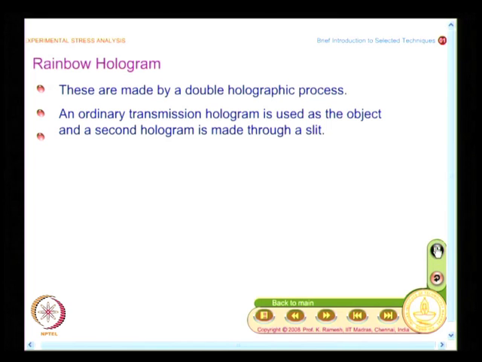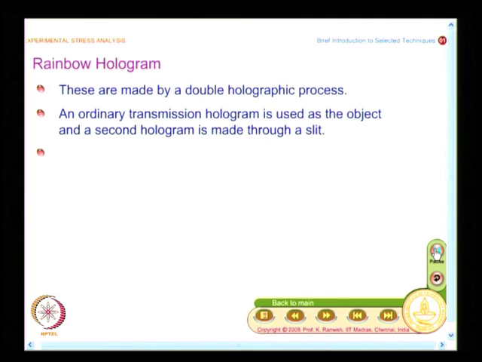And what you have here is these are made by a double holographic process. An ordinary transmission hologram is used as the object, and a second hologram is made through a slit. It is an optical requirement, and the focus here is I want to see the reconstruction without going into complicated optics, just normal white light should be good enough.